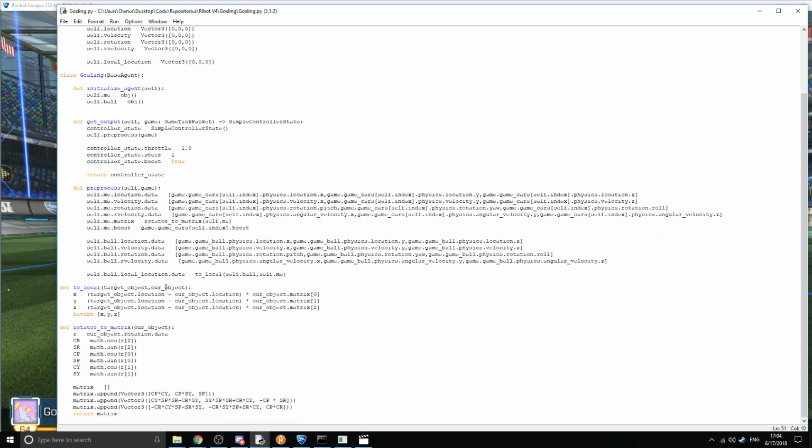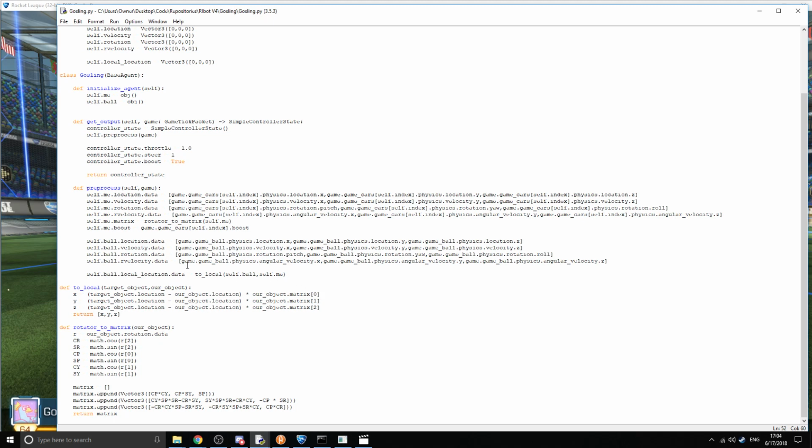So in order for to_local to work, there's a couple things we need to do in our vector 3s. One of the things we need to be able to do is subtract a vector 3 from a vector 3. And we also need to be able to do the dot product with our matrix, which is actually just another vector 3.